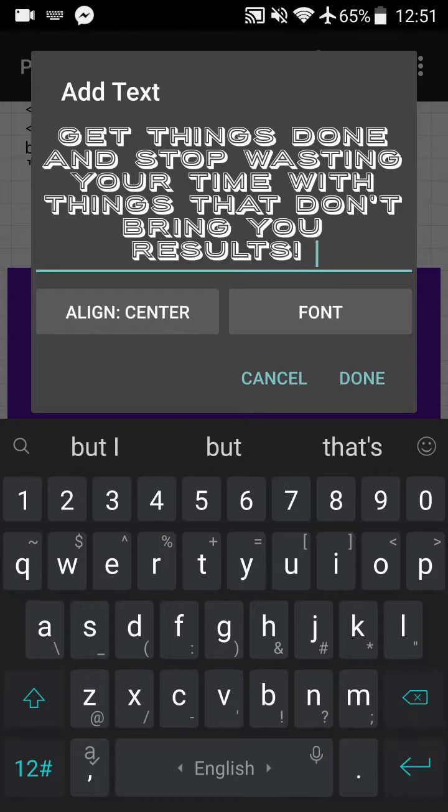So next up, I will probably add my Instagram handle because I want to make sure that if people repost my content, it still says my name on there. So let's use Dream Building Affiliate. That's one of my Instagrams. I'm going to use the same font, otherwise it's going to look weird. I'm going to center it and make it a little smaller because it's not the primary message of this image. You can also change the color if you would like black text.